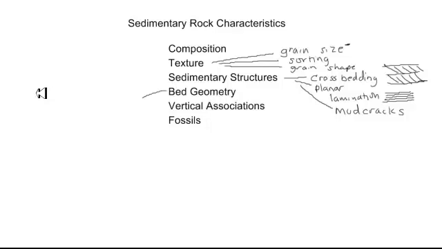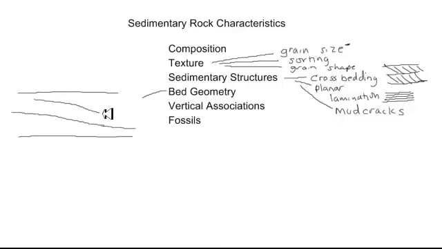And then if you step back from the outcrop and look at an outcrop, maybe in a road cut or something like that, you might see that the beds aren't perfectly horizontal. Maybe they have some kind of inclination to them, something like this kind of bedding. So that's what we're talking about there. And in this photograph of a road cut from upstate New York, you can see those gently inclined layers.